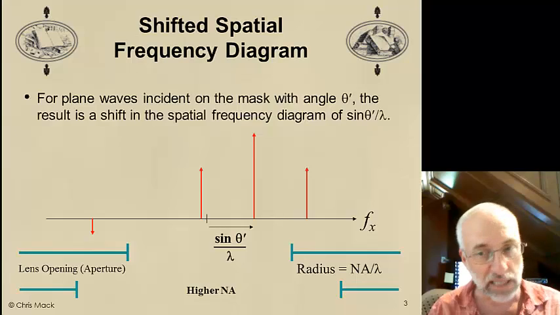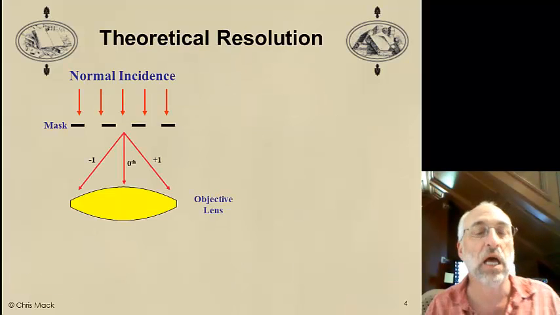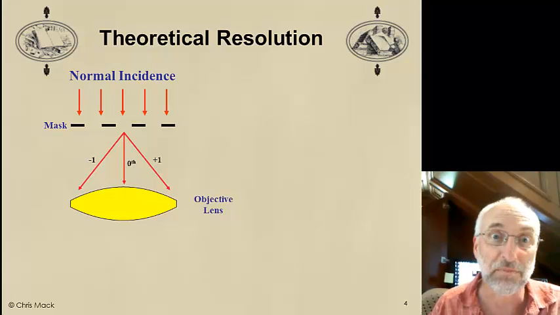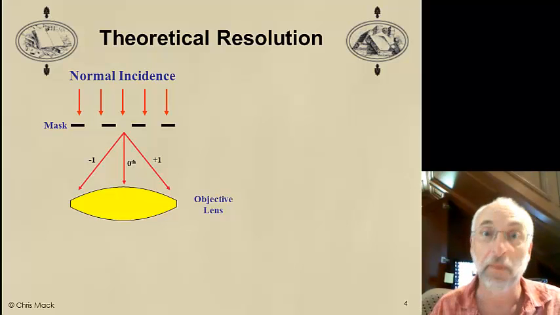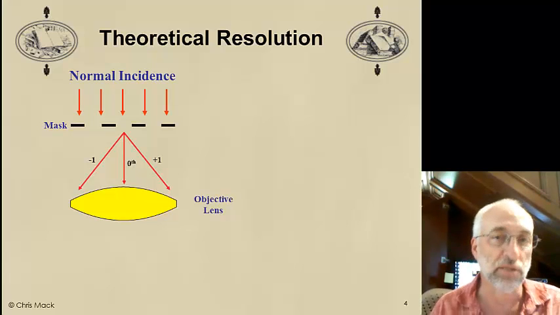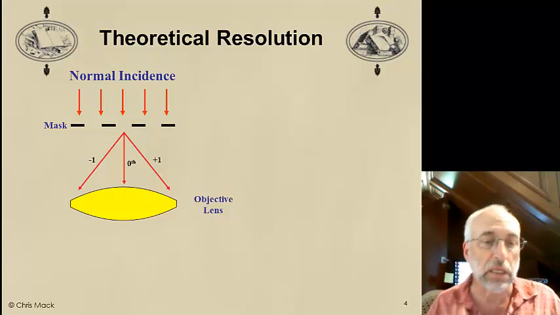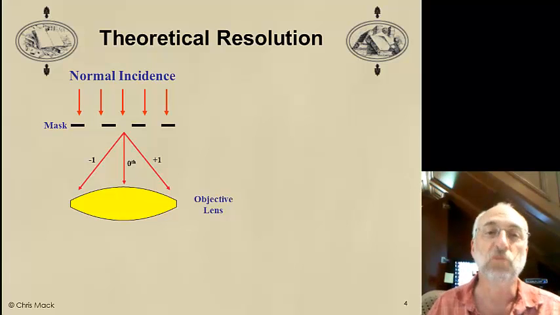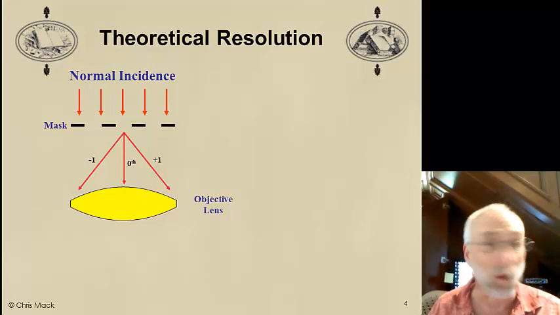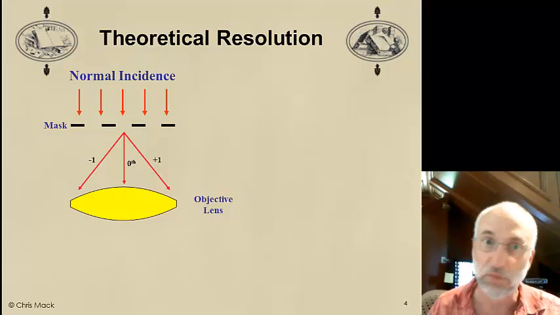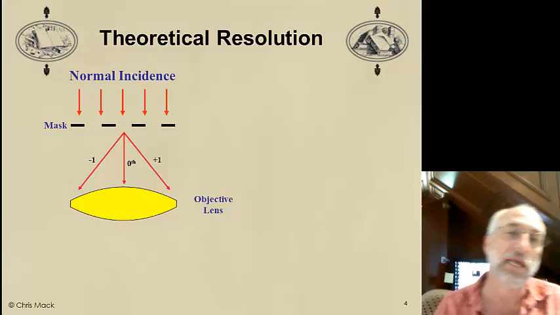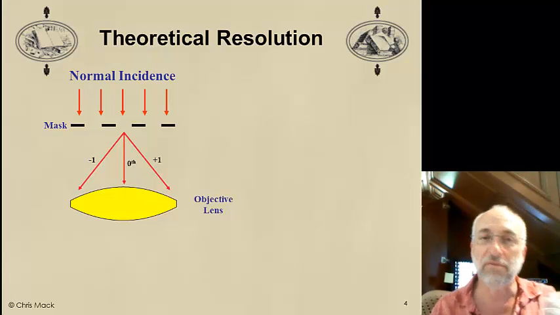All right, well, with that said, let's talk about something that seems like it might be a different subject, but it's really not. Resolution. What is the smallest pattern that I can print? Resolution is basically defined something like that. The smallest feature I can print of a certain type. Sometimes we might say the smallest feature I can print with acceptable process control or acceptable manufacturing yield or something like that. But we'll make it very simple in this case.